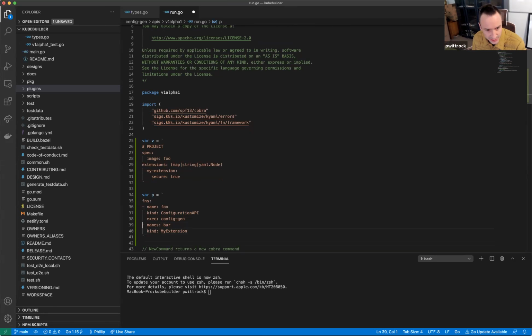And so what this allows you to do is actually compose arbitrary extensions in my extension, right? So this might be exec my config gen. When my config gen runs, it's going to get all the output from config gen. And so the total output of this is going to be whatever my config gen ends up transforming. So if you want to patch a resource from config gen, you could write my config gen such that it finds that resource, selects all resources that have a label or by name or whatever it is, and then patches them.